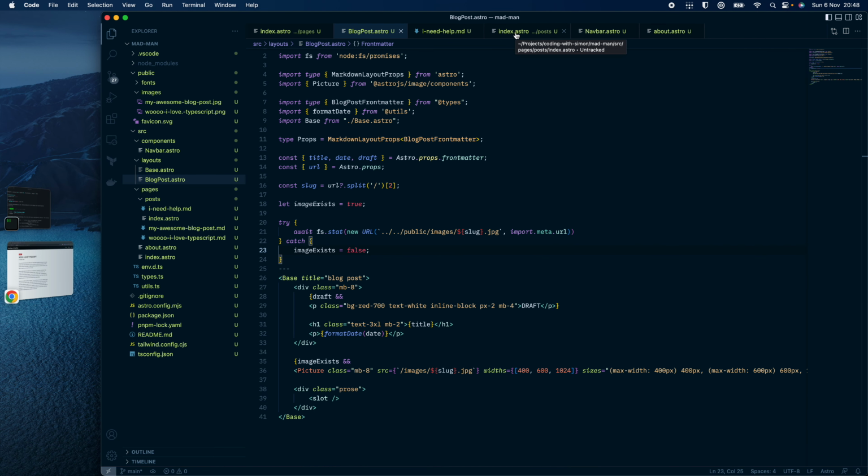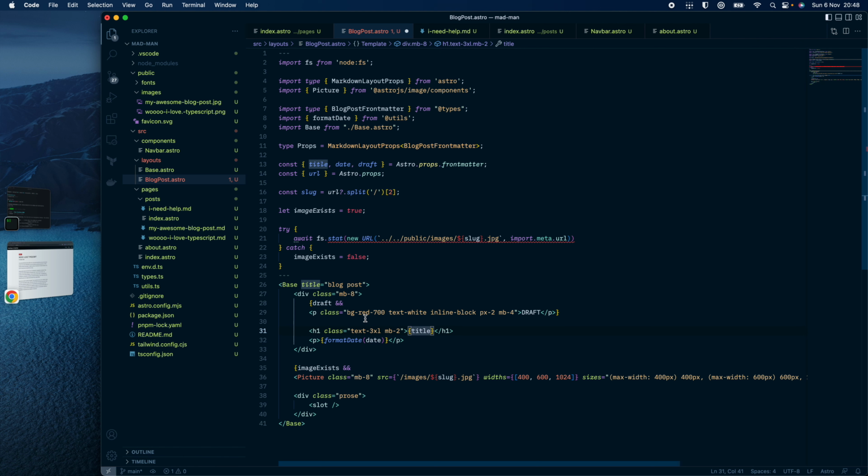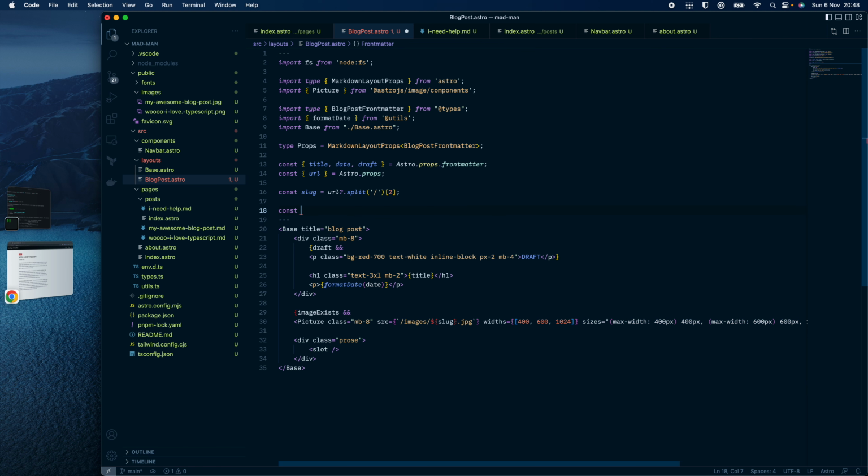So now we need to update our image logic here. First of all, let's update this node import to just be node.fs. Then I'm going to create a list of supported image formats.